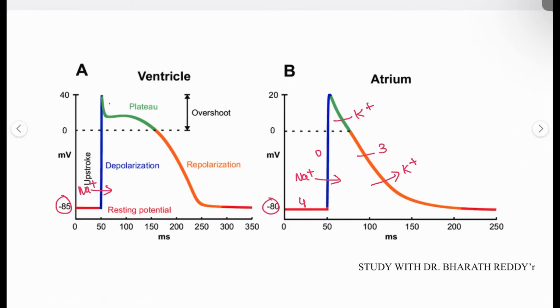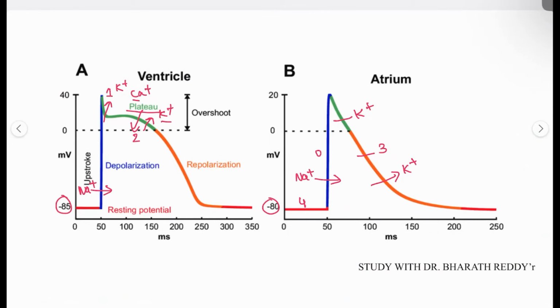At this point, this is your first phase, guys. In this first phase, there is a potassium efflux, which causes the repolarization state, right? Potassium is still going out, but at this point there is an influx of calcium into the ventricles. So even though the positive ions are going out, the positive ions are also coming inside. This maintains the plateau phase. This is your second phase of the action potential in the ventricles.